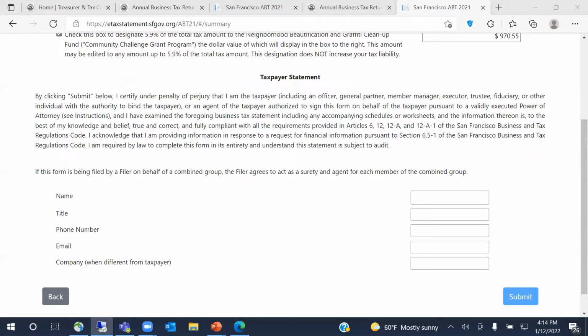Scroll down and read the taxpayer statement and finalize your filing by entering your name and contact information. The email address you enter will receive a copy of the return.